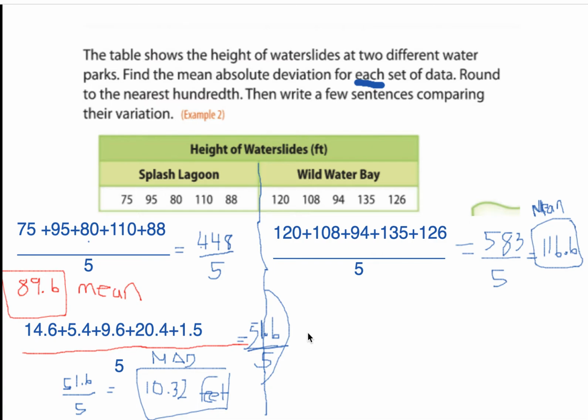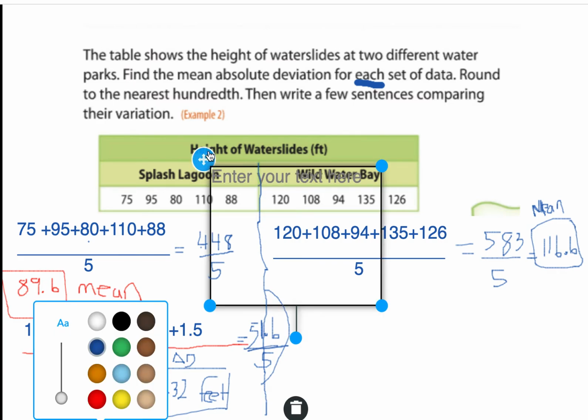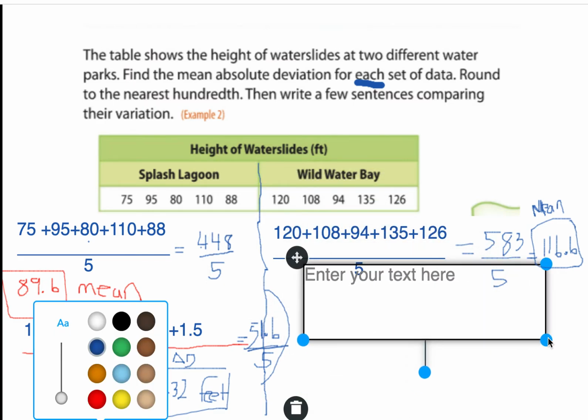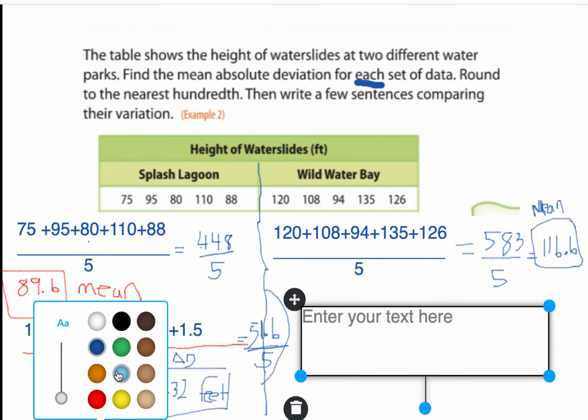As I'm writing them out, you're going to be hopefully writing them on your notebook as well. So I'm going to have my new text box with all of my numbers here. And we're going to be punching these in here. So we have the first number that we subtract, we get 3.4. Now we're going to subtract 108 from 116.6, and you should get 8.6. Next, you should have gone 22.6. Again, you're doing this with me, and you should get 18.4.